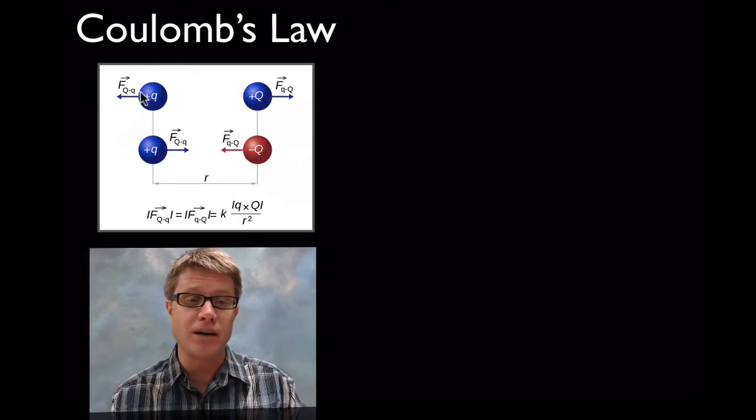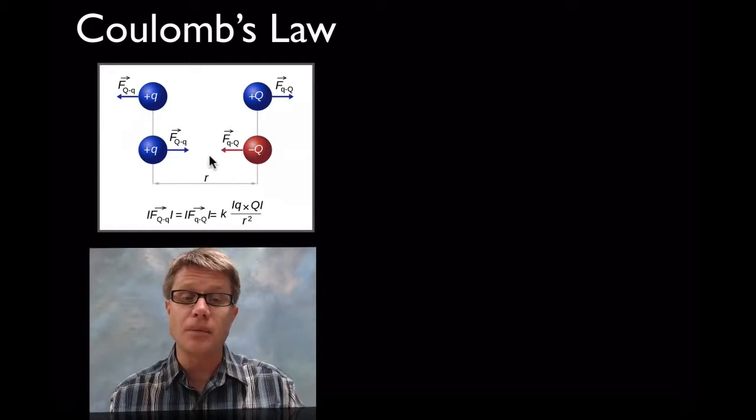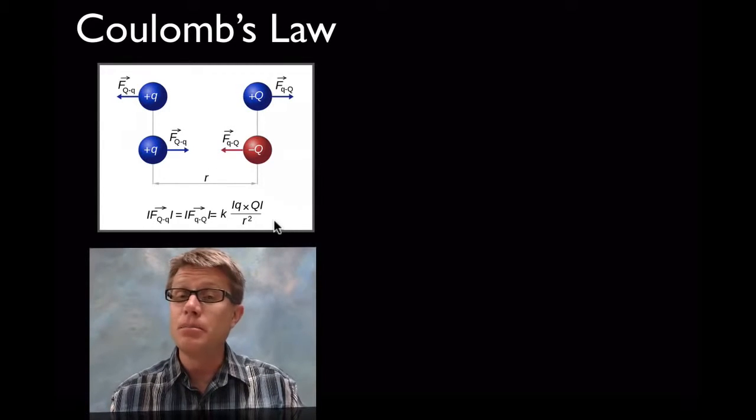Coulomb's law, remember, if we have the same charge, there's going to be repulsion. And if we have opposite charges, there's going to be attraction. But if we look at the formula, the bigger those charges are, the greater that attraction is. And the bigger the distance, since this is the radius right here, the less that attraction is going to be.